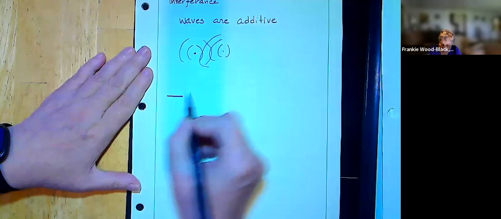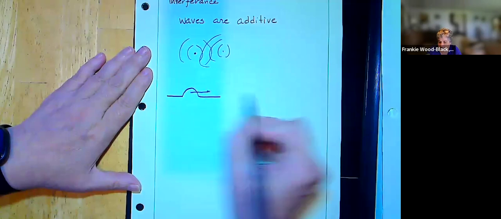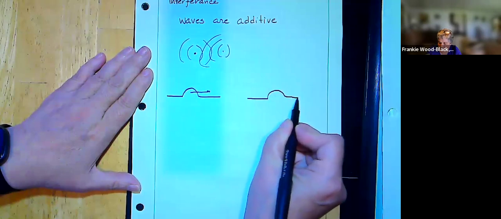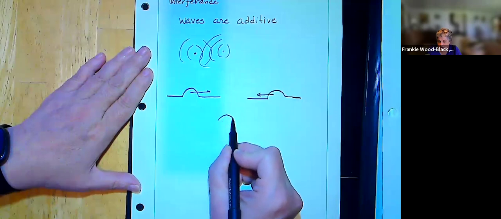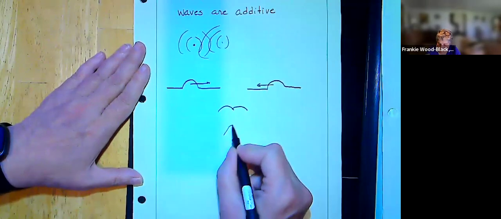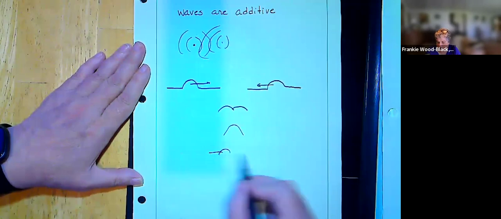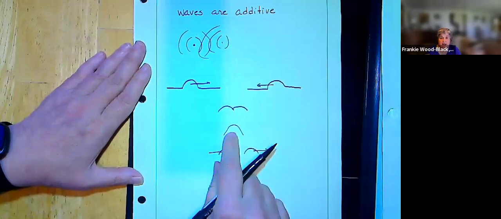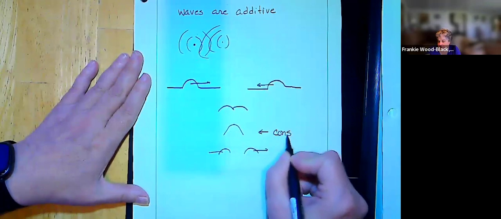So if I have a wave in a string, and I'm sending a pulse down the string, and I've got a pulse coming from the other direction, as these two things come together, what you're going to see is these two things are additive. And then at some point, the wave is doubled, and then the wave is going to move on just like it had done before. So waves will add. And this is called constructive interference.